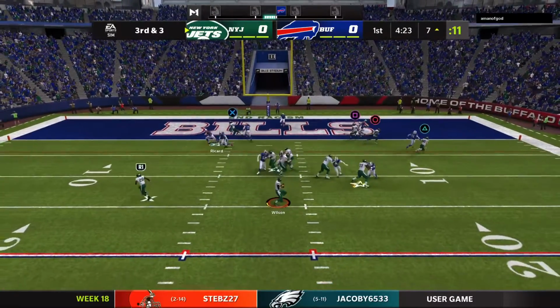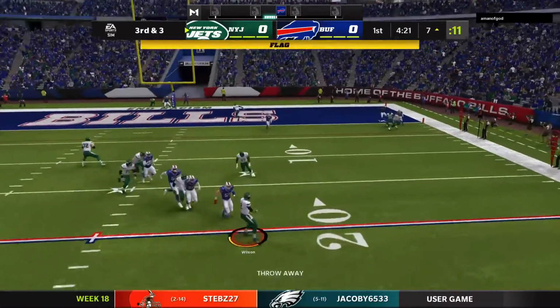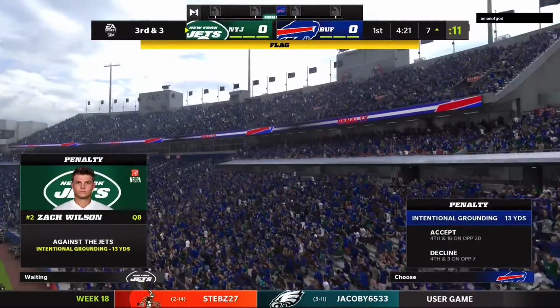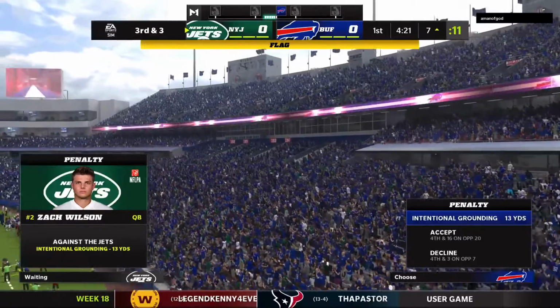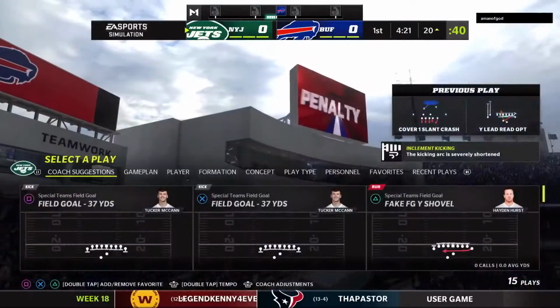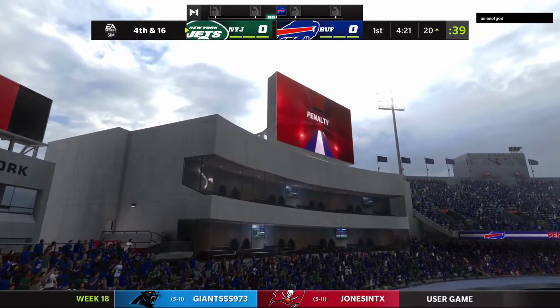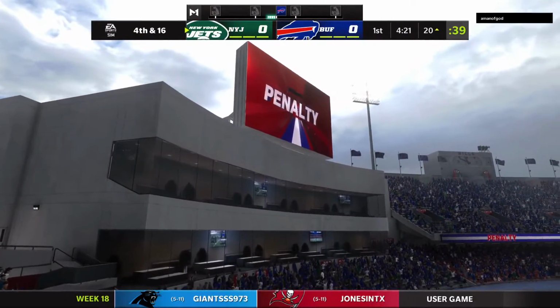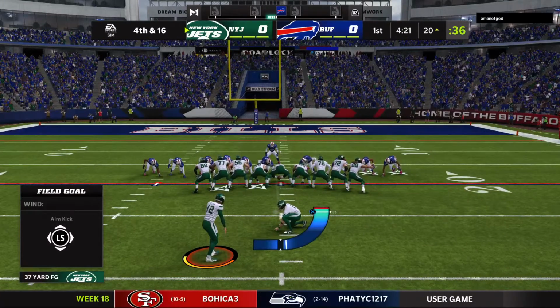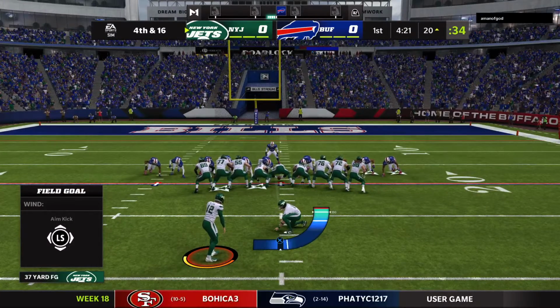Wilson now to throw on 3rd down. Flushed out right. That's incomplete, but there is a flag down, so hang on. A big call coming on 3rd down. Now, if you're going to get rid of it, you better get outside the pocket. Yeah, you have to get outside of that tackle-to-tackle box, right? Get out there, and then you can do it legally, but he wasn't able to do so, and they end up losing the down as well.